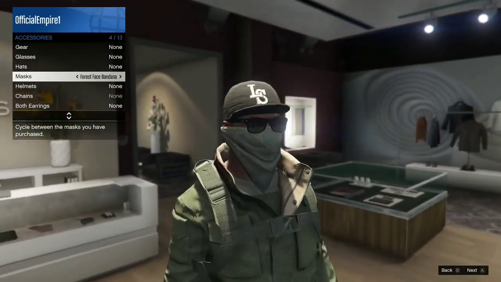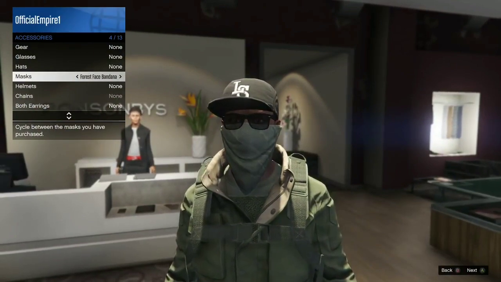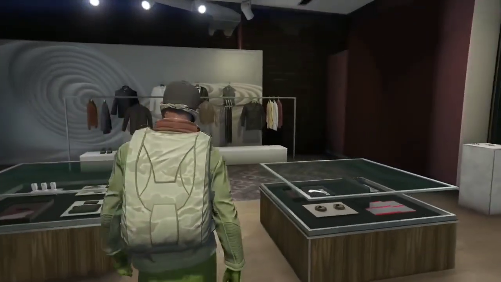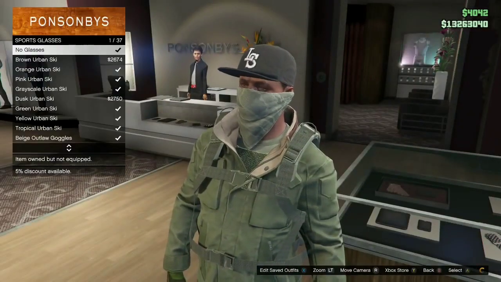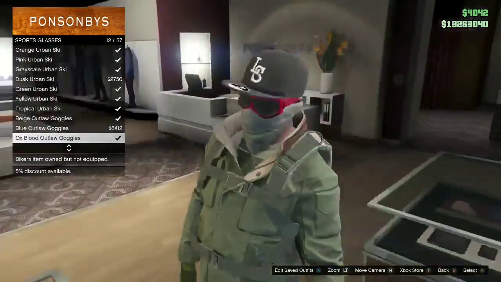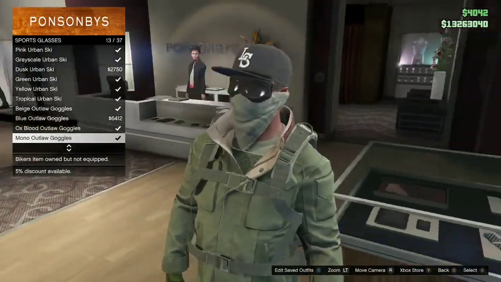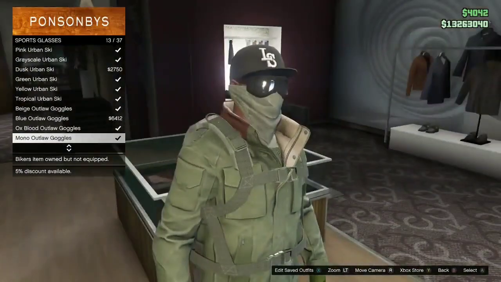And I'll leave a link down in the description on how to get all of this stuff together. And then you just be selecting that, and I'll show you the glasses. You're just going to simply go equip the black mono outlaw goggles. And the outfit already looks dope like that.